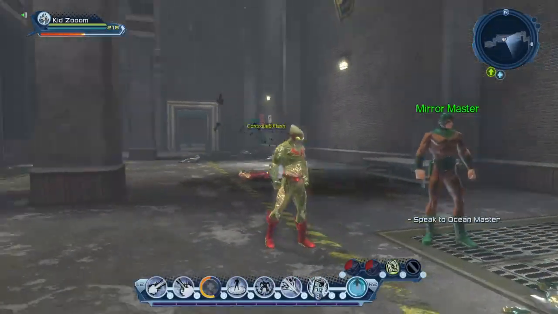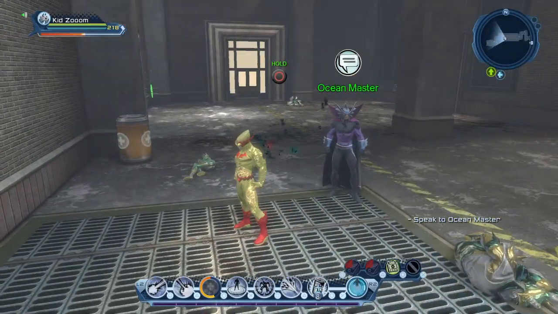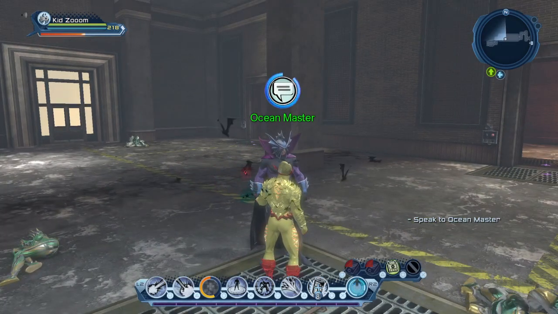So normally here at the end, you talk with the Flash and Mera. Obviously, this is the evil villain version, so you have to talk to Ocean Master.